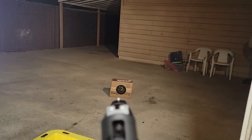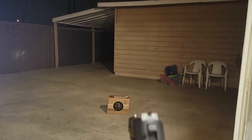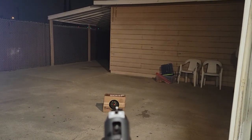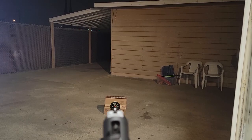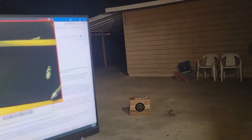So I'm going to drop the magazine out now, and I'm going to give this a couple dry fire shots. See? Oh, safe down. Okay, give it a couple dry fire shots. You can kind of see here. Okay, yeah. Now I'm not shooting anything. That's pretty impressive. So overall, I only fired a few shots. Let's walk over here and see what it actually looks like.